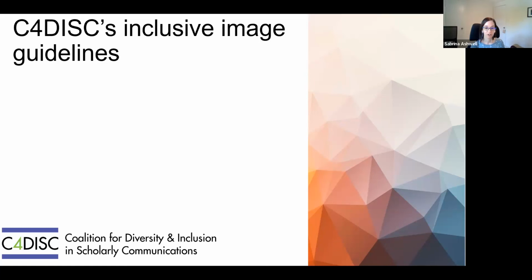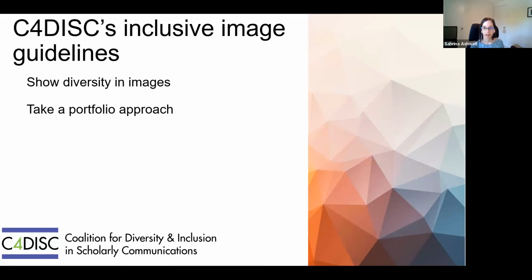I'm now going to do a brief overview of the guidelines themselves. One is to show diversity in images. So you want to vary the characteristics shown, things like skin tone and gender expression, but also things like body size, hairstyle, hair texture, and disability, and varying the combinations so that you're not showing the same type of person over and over to illustrate something.